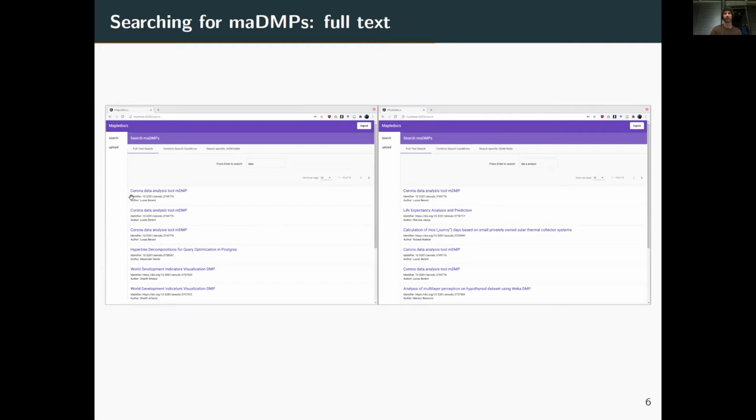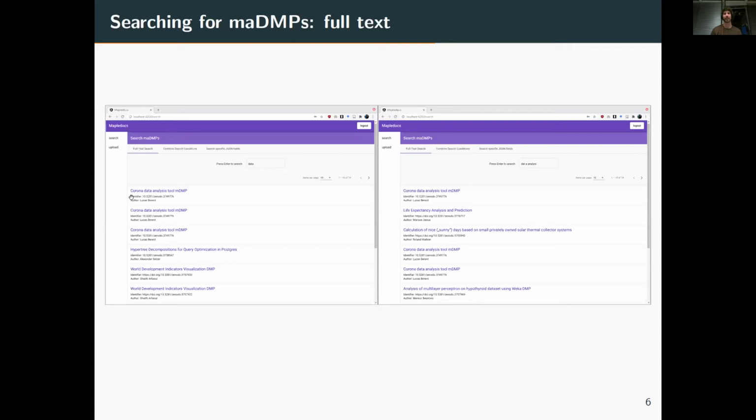This is the full-text search, where you can just enter any string, which then gets matched to the documents using the powerful Elasticsearch search engine. For example, you can see on the right side that it does fuzzy matching.